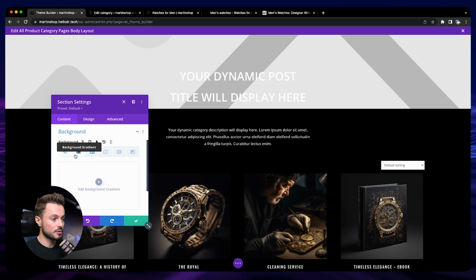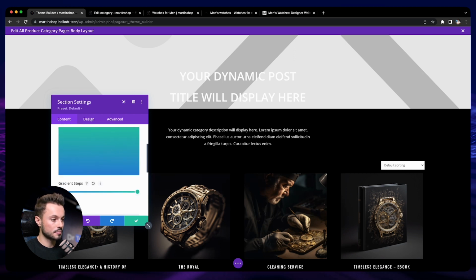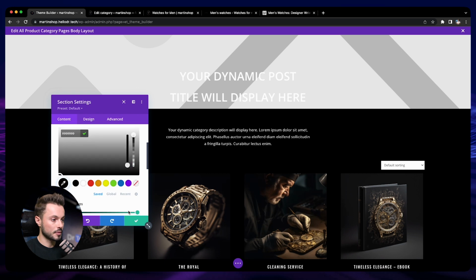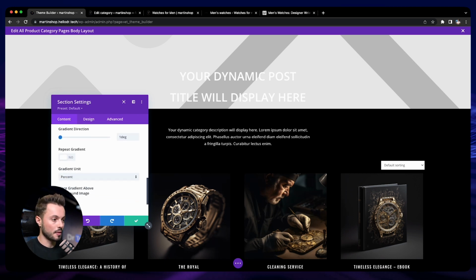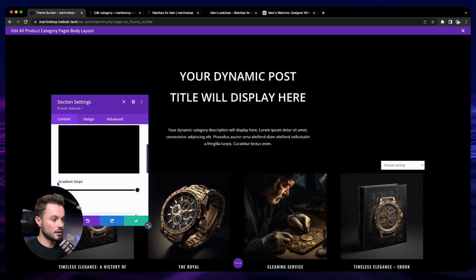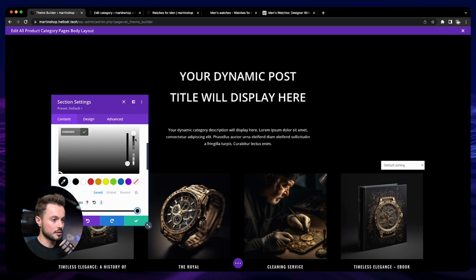So background, gradients, and then add gradients, then black. I'm doing the same thing as we did on the home page or the footer, for example. Then place gradient above background image, and then we want to change the opacity.